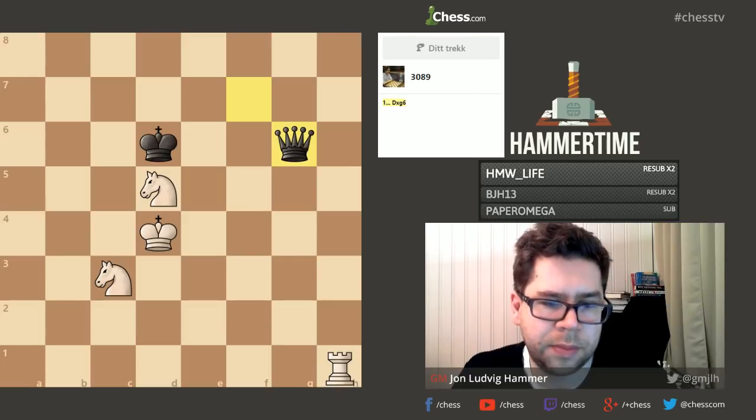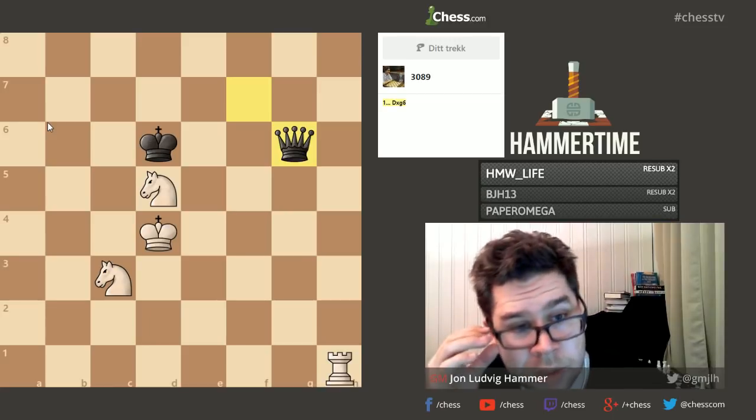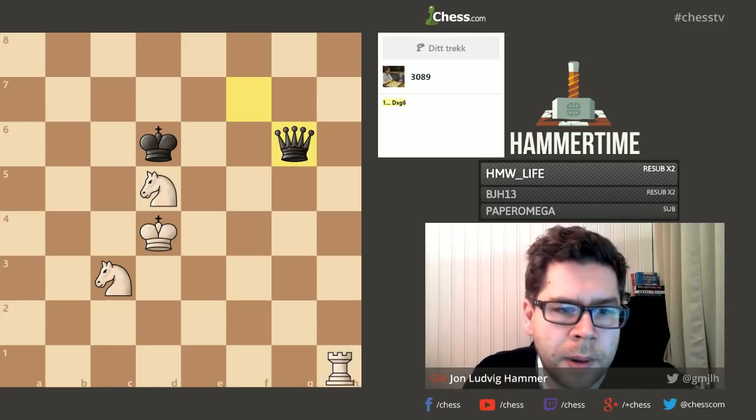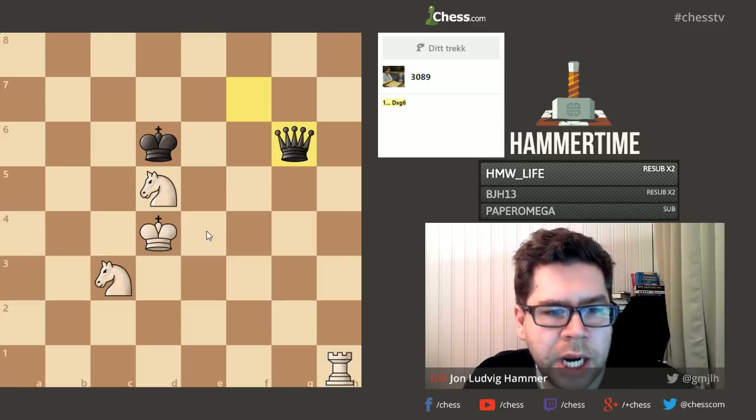It's very tempting to put the rook over on this side. Rook a1. And then just use the rook to attack like this. But probably not the right answer. Maybe I can go check, king d7, check, king d6, and then move the rook over. No, because then he has queen g7.